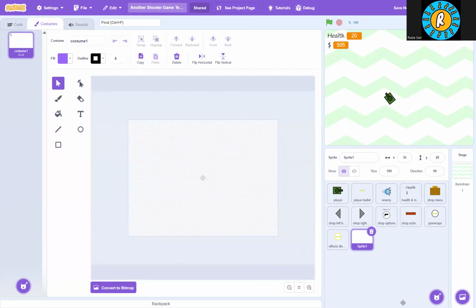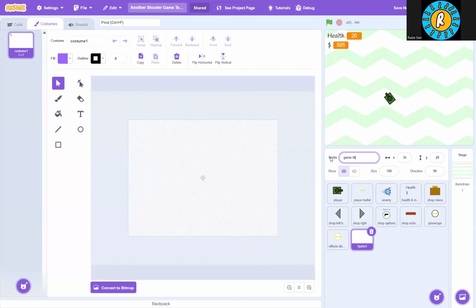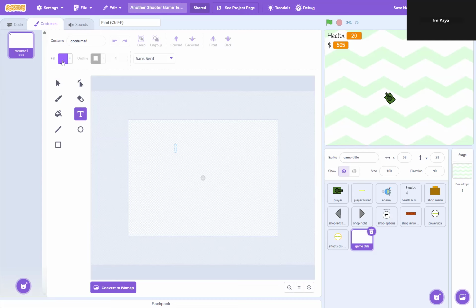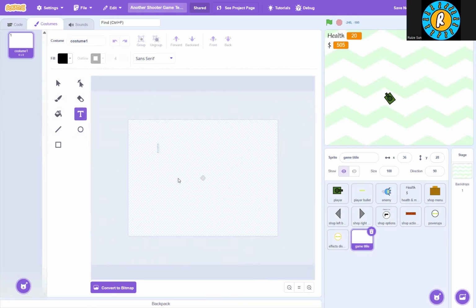What should we name this game, everyone? Um, I guess for this new sprite, we can name it the kind of game title, and then just name it whatever you want. So my sister was calling it. Okay, so all right, what name would you like?